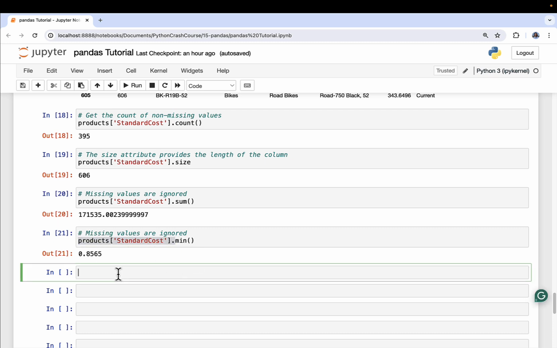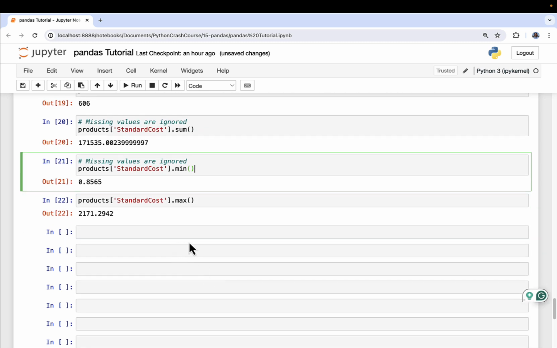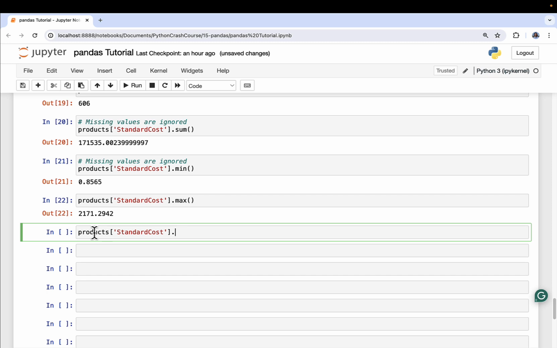Now we can also, of course, do things like paste this in, and we can do max here. We can paste this code in, and we can also do things like get the mean, which is the average. If you're not familiar, mean is just another word for average. And I'm going to put several lines of code on here. So I'm just going to go ahead and do this and then highlight this code and copy it again.